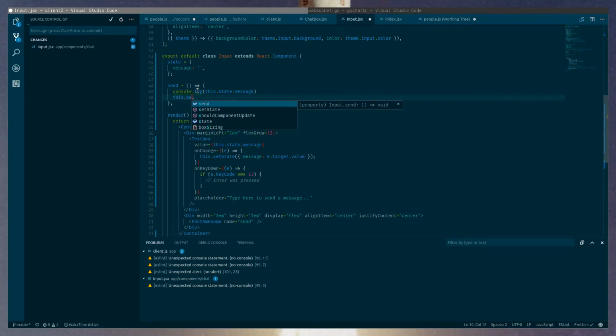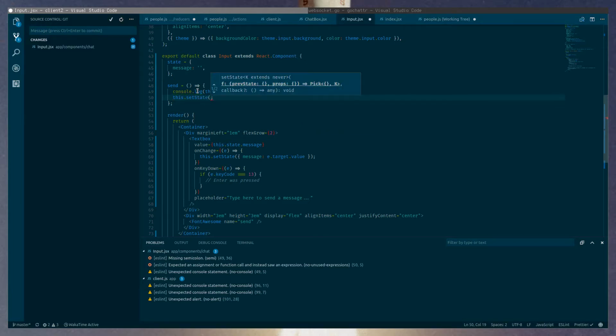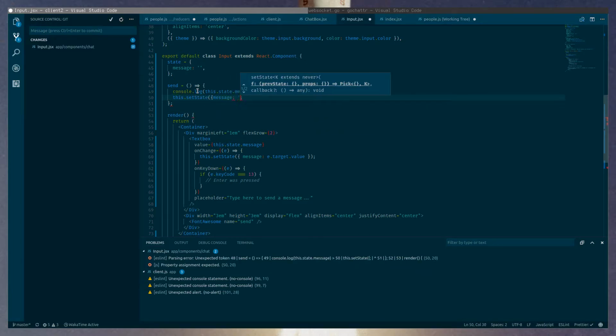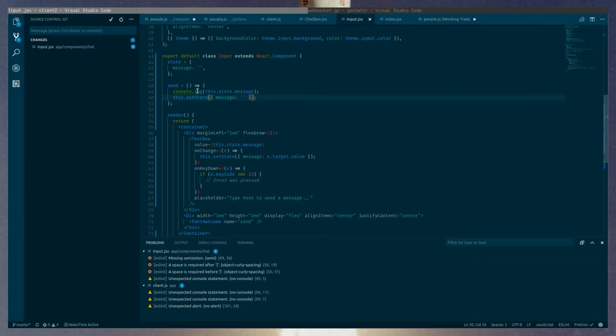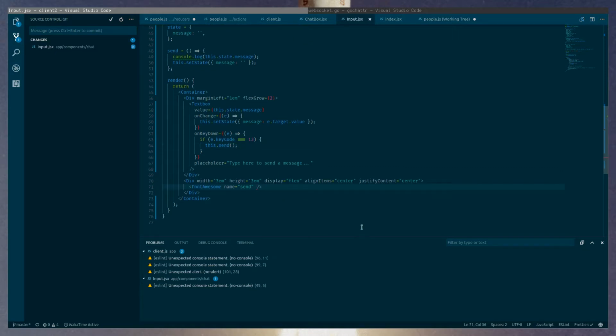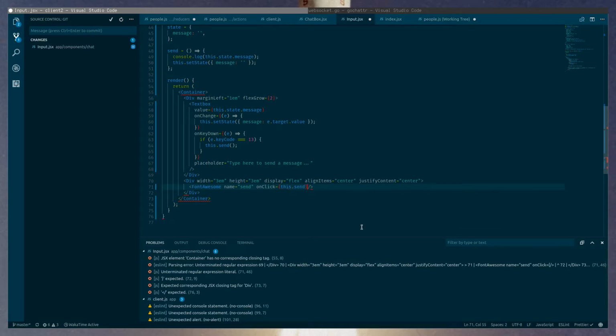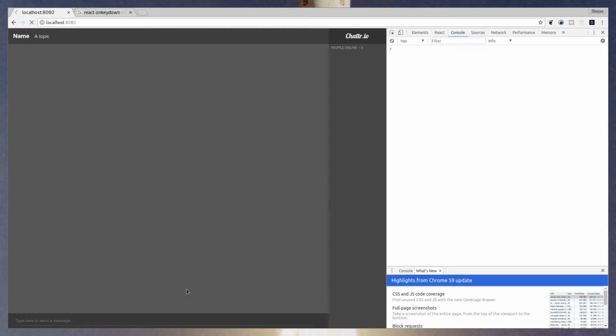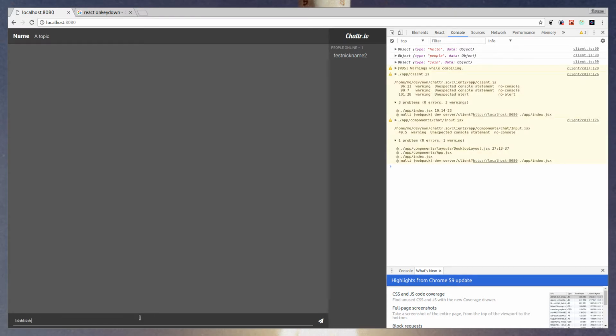And also, let's erase the state after logging. And let's call it from here. This send. And from here. Blah blah, enter. Wonderful. And with the button.